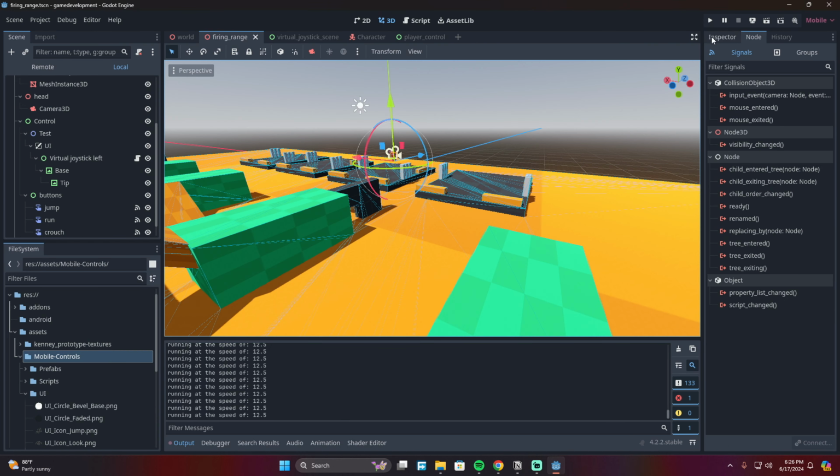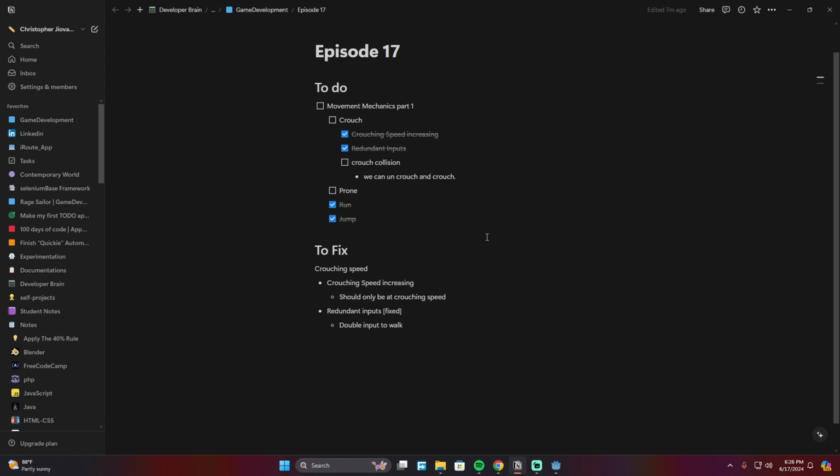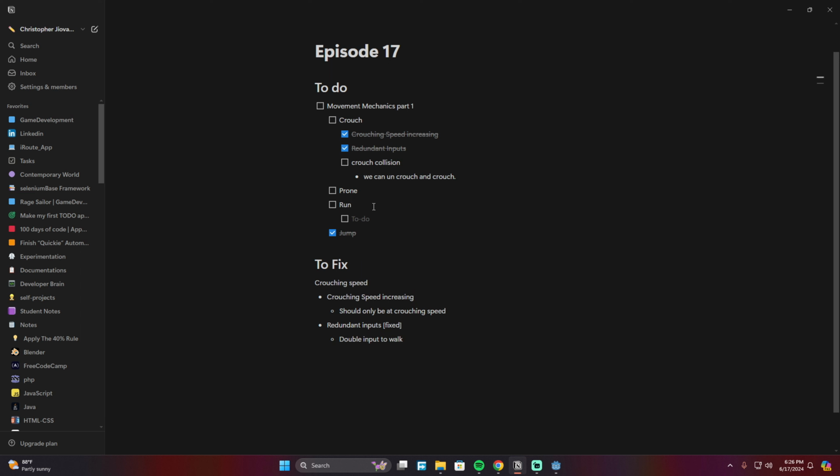Let's, I have another fix. So in the run, actually, I can't untoggle run. Wrong spelling. What? Cannot untoggle run.